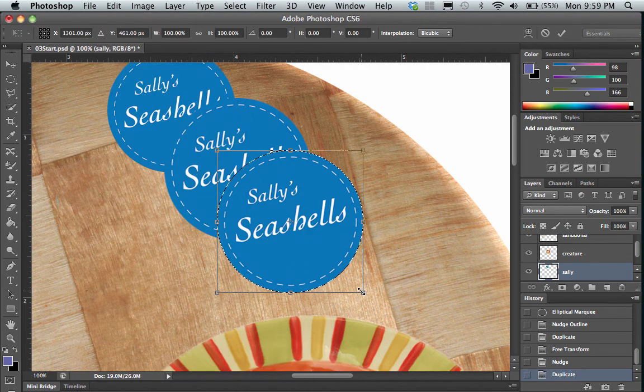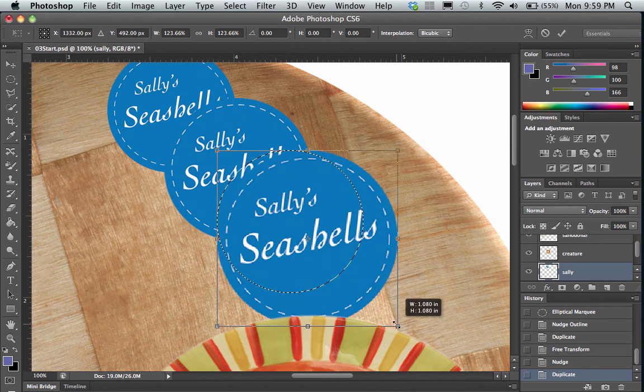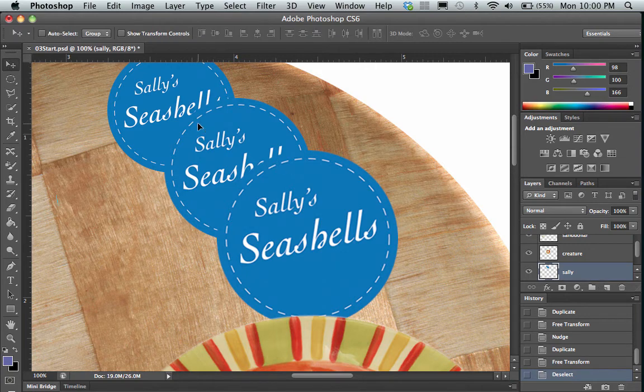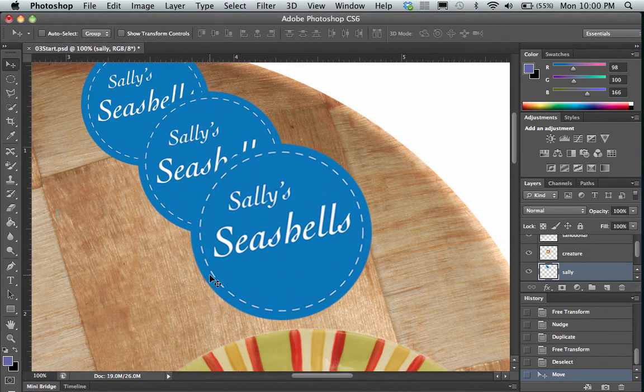Let's hold down the Shift key, we'll make it even larger. And okay, so now if I were to deselect at this point, I've got this one layer called Sally, and if I take my Move tool, the whole thing moves as a unit, you see.